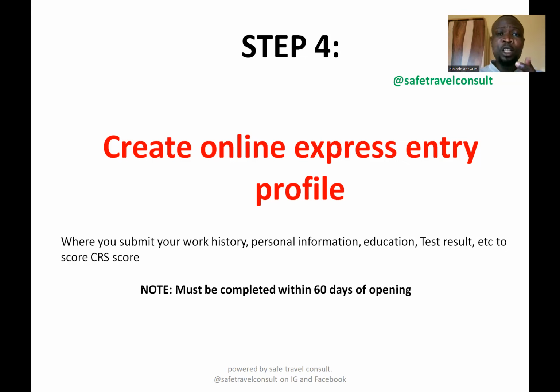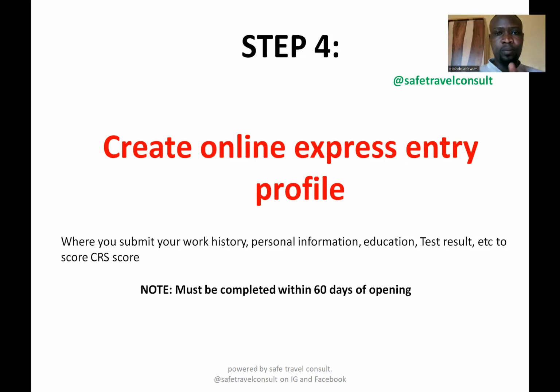You will score points based on your age, based on your education, based on your IELTS result. Somebody that scores 6 in IELTS will score lower than somebody that scores 8. If your age is 25, you will score higher points than somebody that is age 40. If you have work experience of 3 years, you will score lower points compared to somebody that has 10 years of work experience. All this information will be used together to calculate your score. Take notes. By the way, the total score that you can score in Express Entry is 1,200.